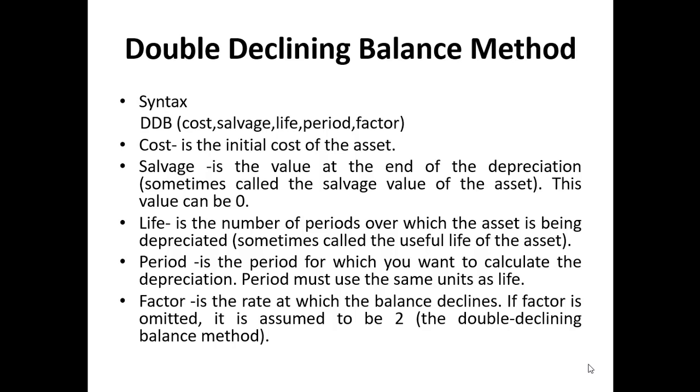If you ignore that, it is by default taken as 2. If you want to make it 3 times, you can take 3, or 4 times, make it 4. Likewise, you can change this factor. You may have a particular rate for a depreciation scenario under the straight line method, and that particular rate would be doubled when you come to the double declining balance method. So we may work out the question and then explore this further.